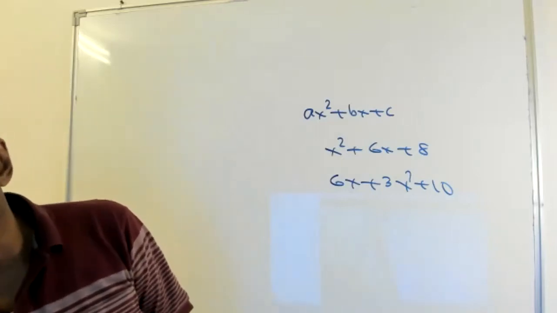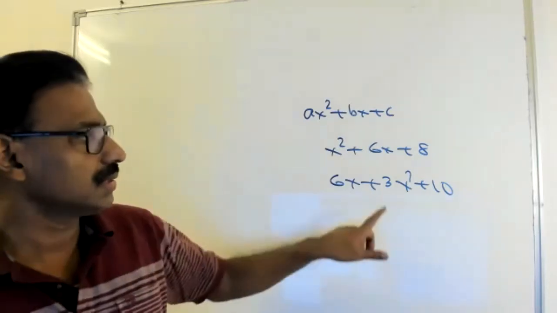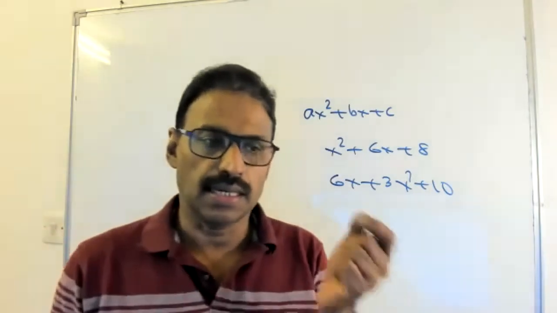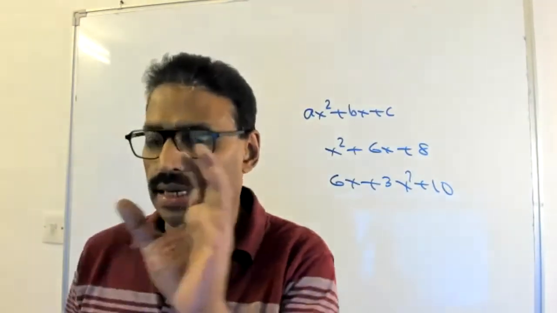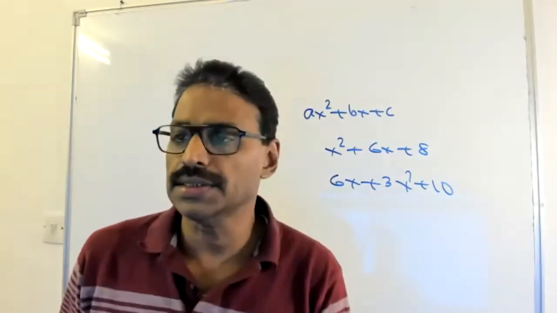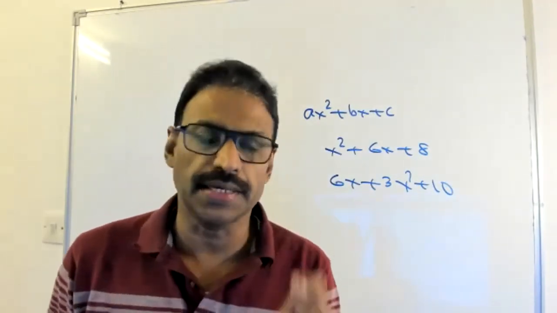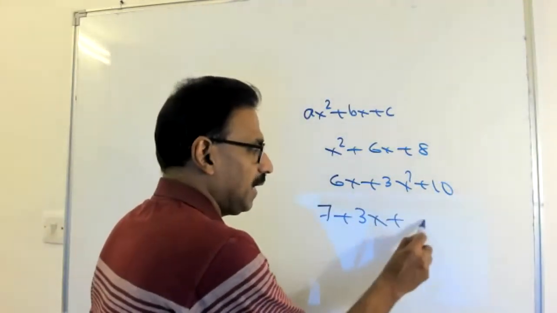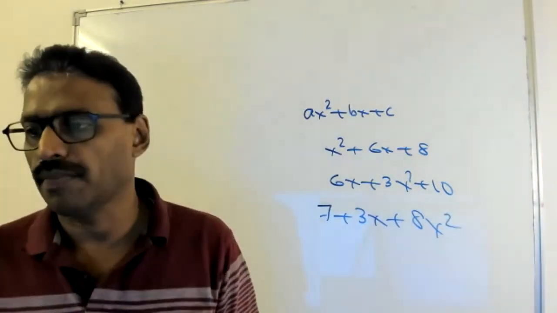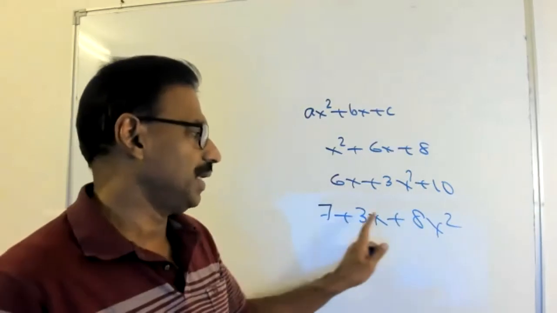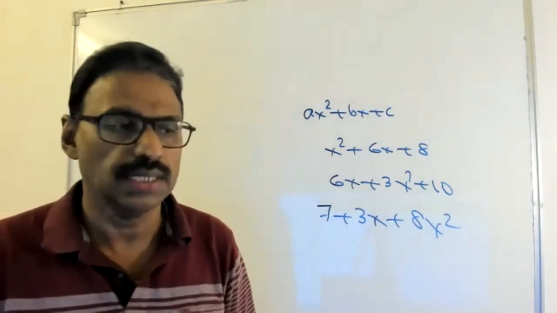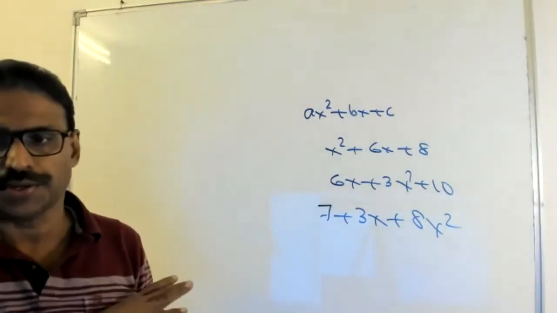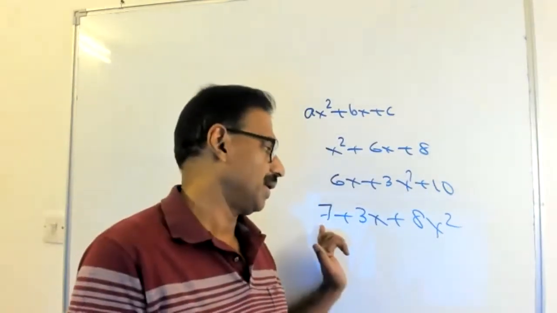This one, right? Yes, sir. Okay. So now B is what? B is 6. You remember it like this. It does not depend on the position of the terms. A is the coefficient of x square, wherever it is. Maybe 7 plus 3x plus 8x square. What is A? 8. A is 8, B is 3, C is 7. It does not depend on the position of the terms. It depends on the coefficient of x square. Okay, C is 7, B is 3.